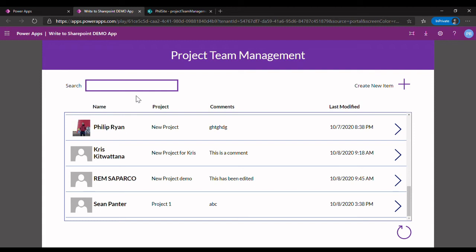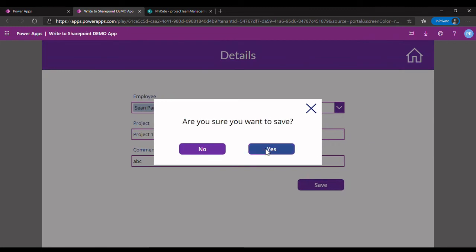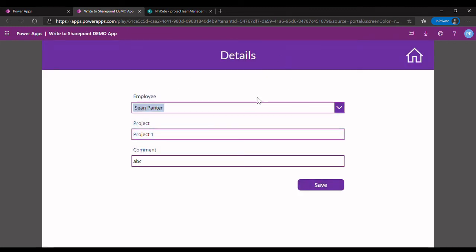In week 5, we'll talk about creating the detail screen. So this screen over here, getting this all together. In week 6, we'll talk about patching our items. That's actually saving our items, getting it to connect to Sharepoint, saving a new item. And in week 7, after that, we'll talk about how to edit an item. So not just create a new item, but actually go in and edit an item.